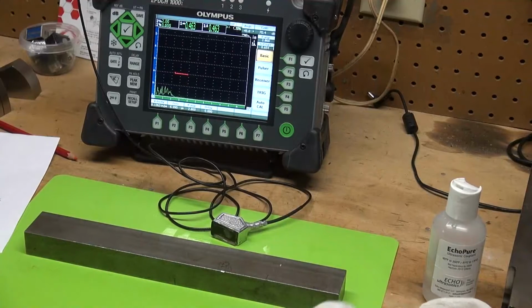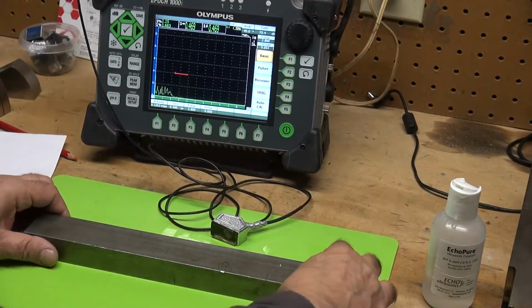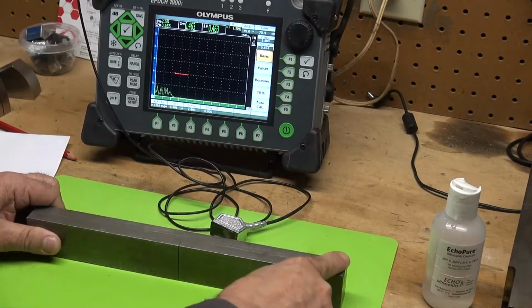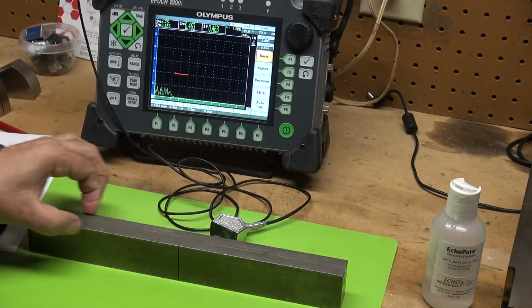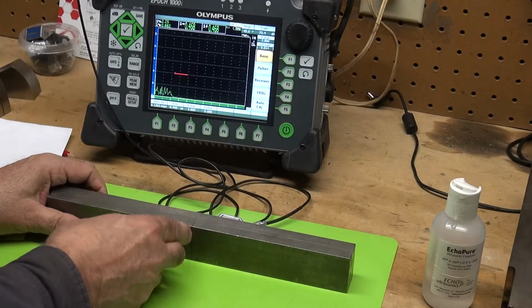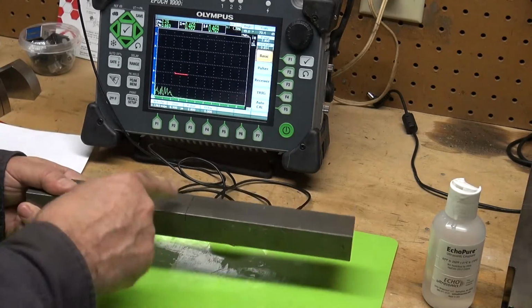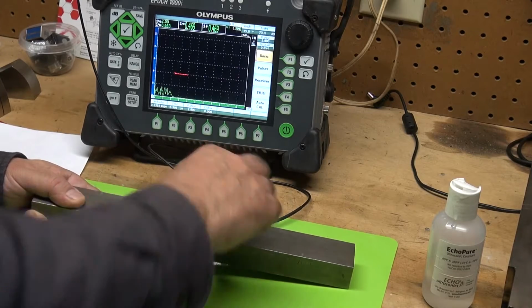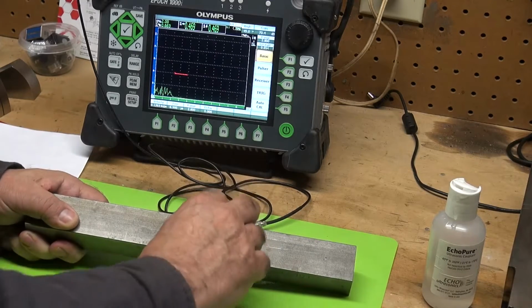I want to show you a tip diffracted signal. What I have is a carbon steel block. This block of steel is 1 inch thick, and this block has an EDM notch cut in it all the way through the whole width. This is about a 1.5 inch wide block.